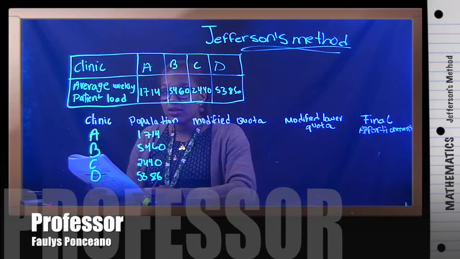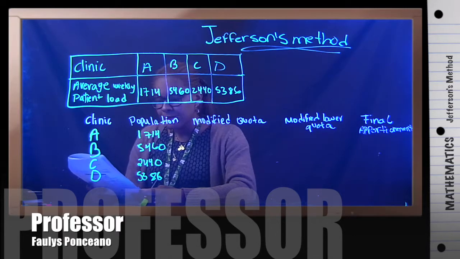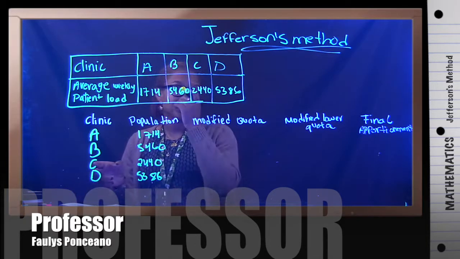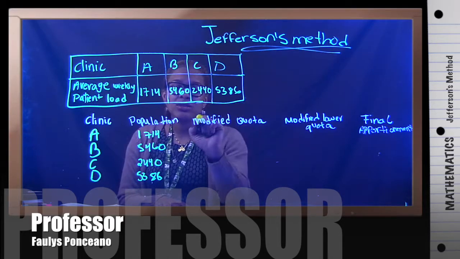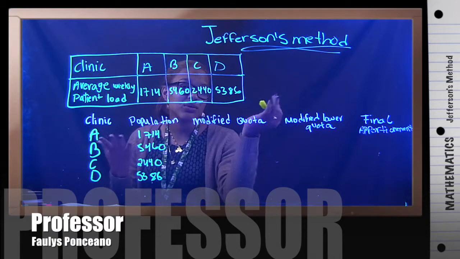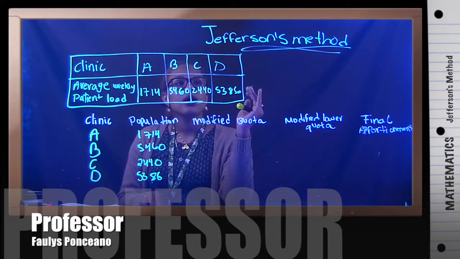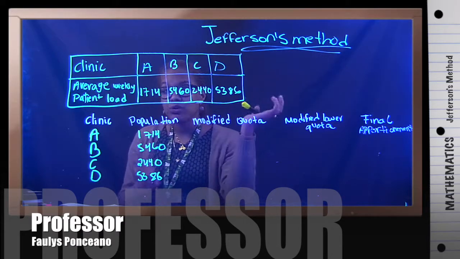The example provides you with a hint, and it says, find the standard divisor, which is something you will always have to do. And then it says, a modified divisor that is less than a standard divisor will work. Now, when using Jefferson's method of apportionment, you are using a modified quota and a modified lower quota, which comes from the modified divisor. You always want to modify the divisor a little bit less than the original.